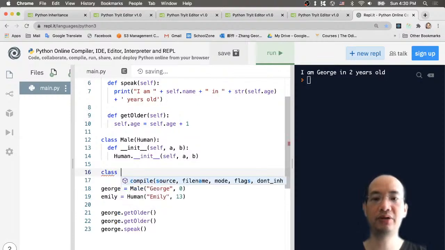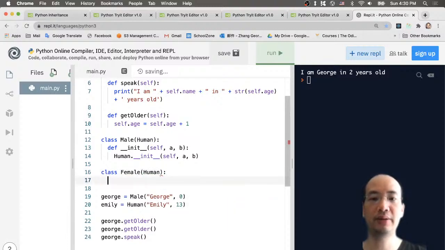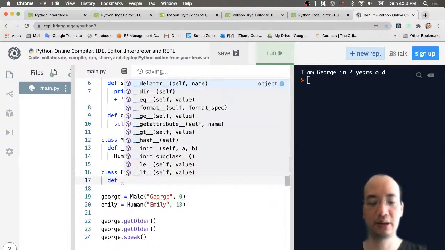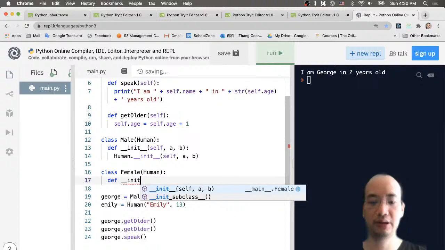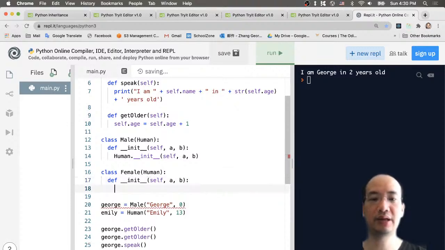I am going to define a female class, and of course it will inherit from human, because a female is also a human. I also have init with self, a and b, because a and b are just arguments. Putting Human here is kind of ugly, some programmers think it's ugly, so they use the super function here.